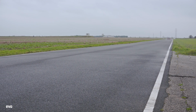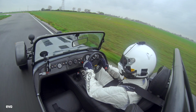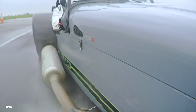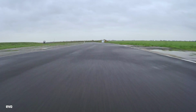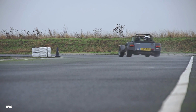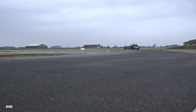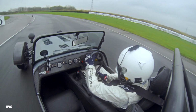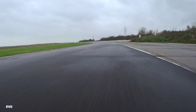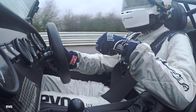Absolutely fantastic. This car is a real sweet spot. Like I said, the chassis isn't set up just for lap times, but it's so adjustable, so accessible. It's very dear to our hearts. It's ace. Still ace after all these years. And 100 years from now, this car will still be awesome.